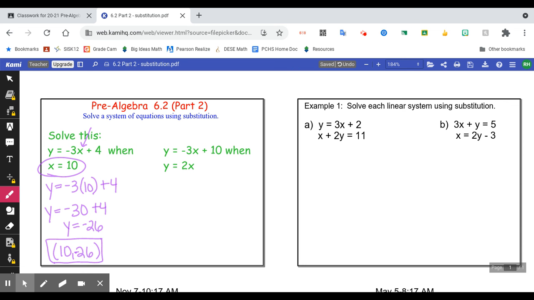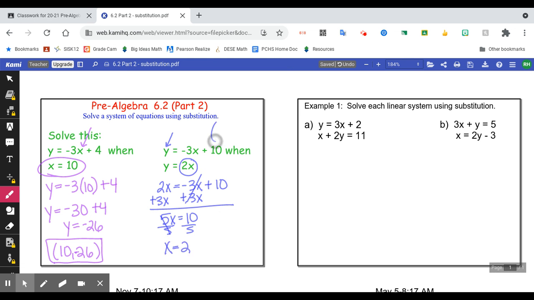Now let's move it up one notch. We have to be plugging in for a number and a variable. So y equals 2x. 2x goes in for y, and nothing else changes. So 2x equals negative 3x plus 10. All right. I have to add this over to make like terms come together. So this gives me 5x equals 10. Divide by 5 on both sides, and x equals 2.